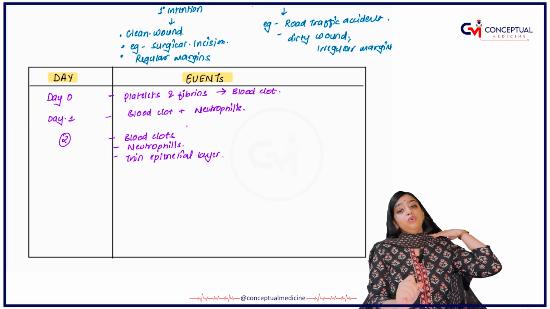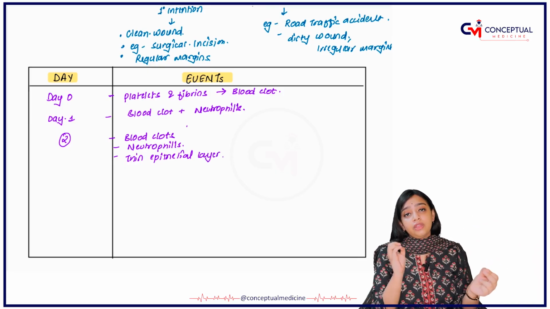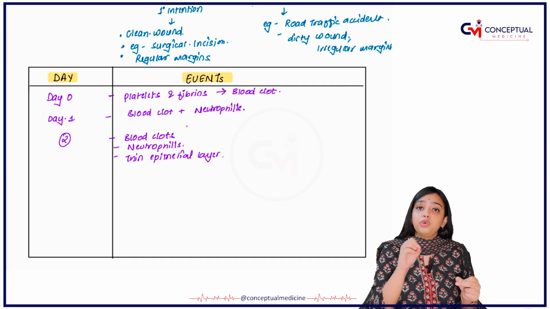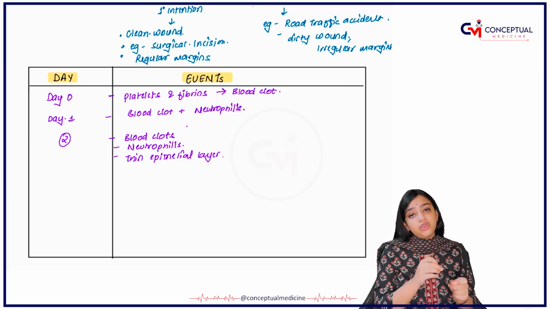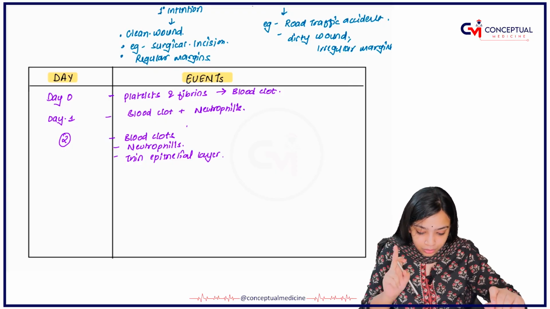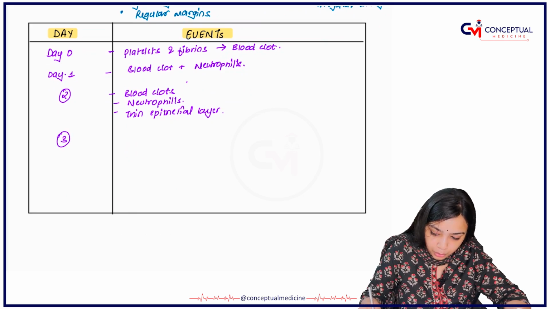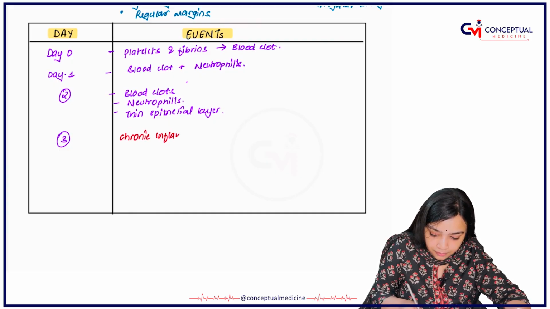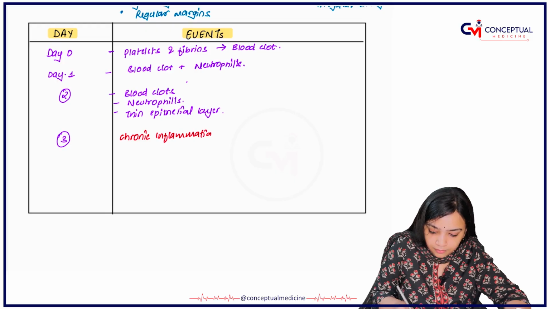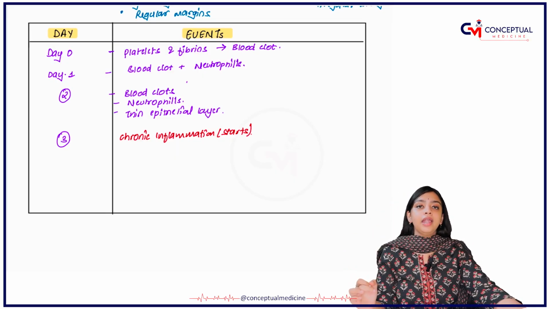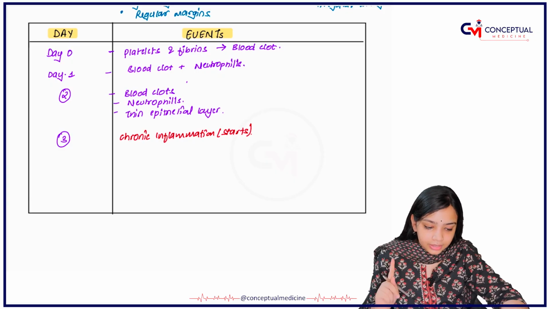And most of us have done this in our childhood when we used to get some kind of infection there, and that process is trying to heal by itself. What we used to do? We used to scratch that, right? So you don't have to do that. On the third day, what you have? The process of chronic inflammation starts. Okay, so if there is an MCQ in your university exam that chronic inflammation starts at, you will mark the answer as day 3.